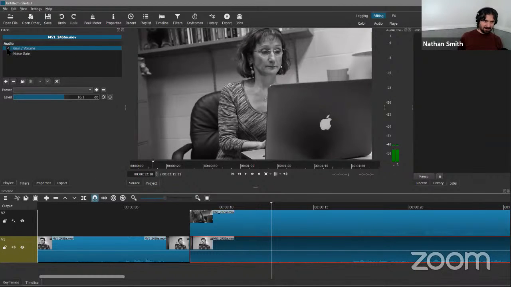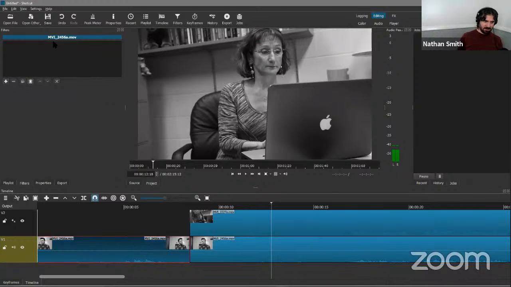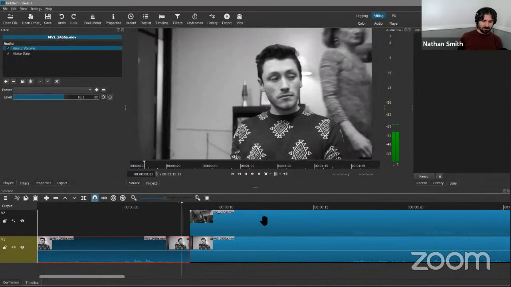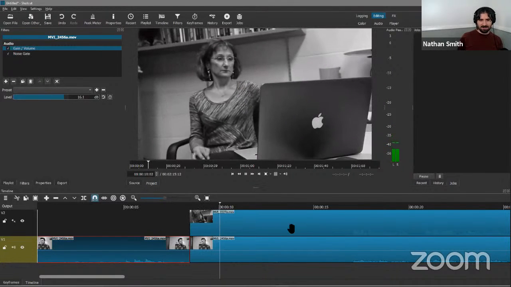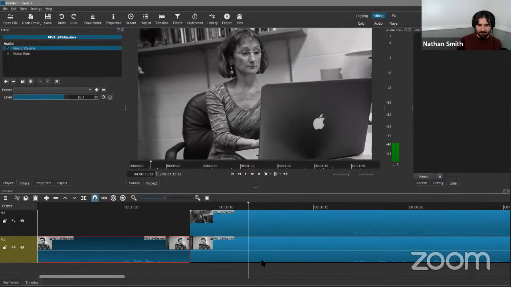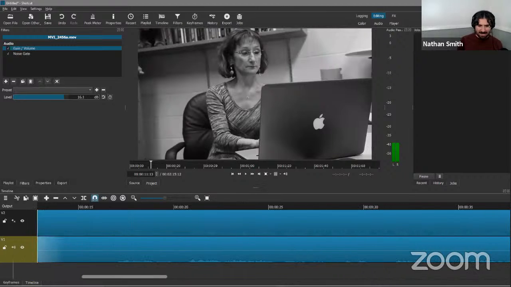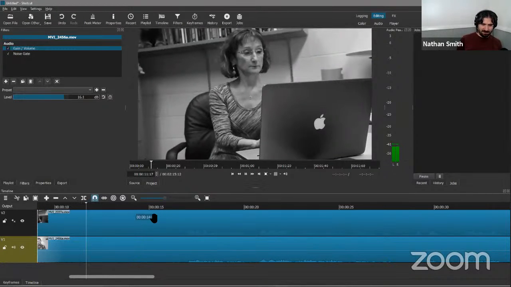So I'm going to take these two, copy the filters, click on this clip, paste the filters, and now it sounds a little more uniform. Okay, cool. So I could probably play with that edit, but it's not worth it for us right now.